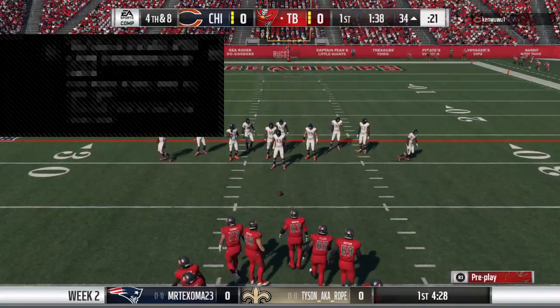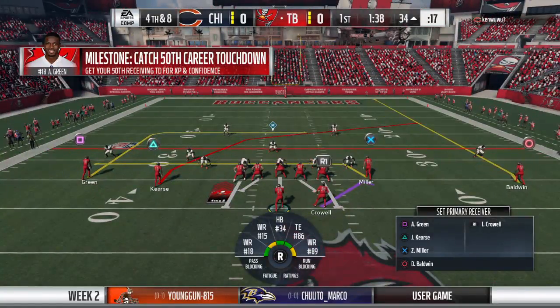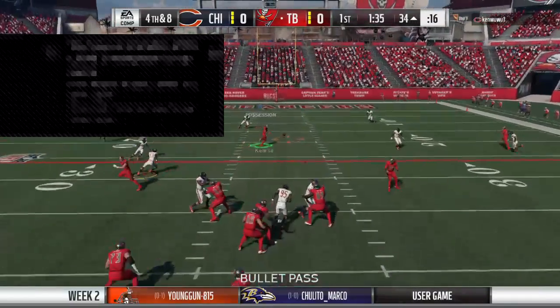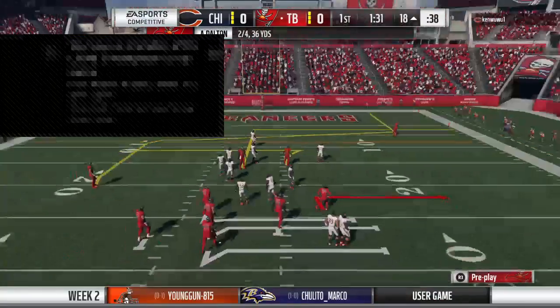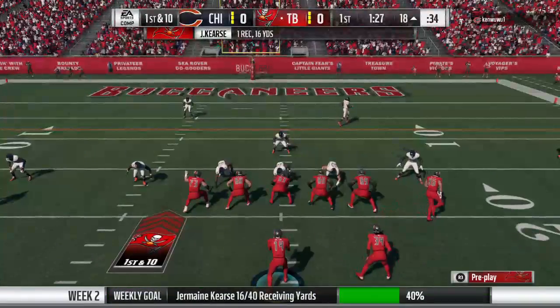Andy Dalton going to stay on the field. They're going to try and go for it on fourth down. From the gun, Dalton looks to throw. He's got Curse. They'll get 16 yards there, and that'll be good enough for a Tampa Bay first down.